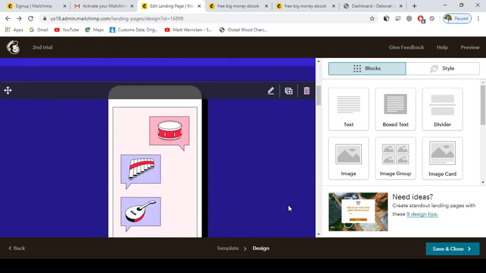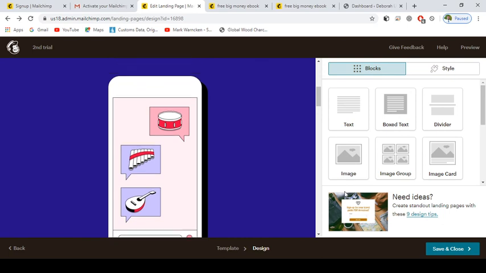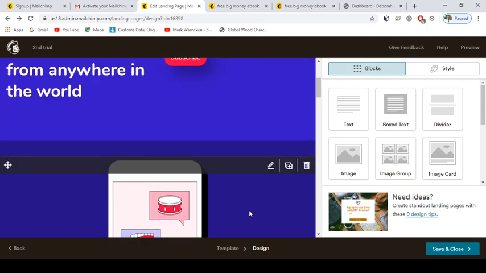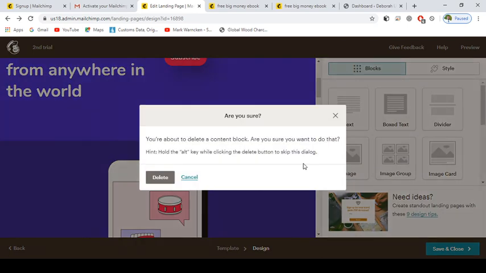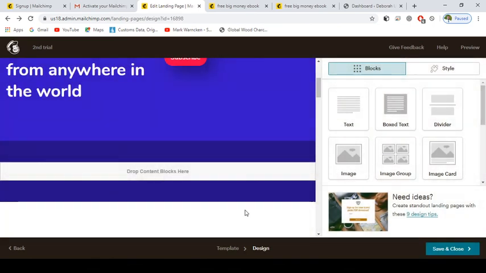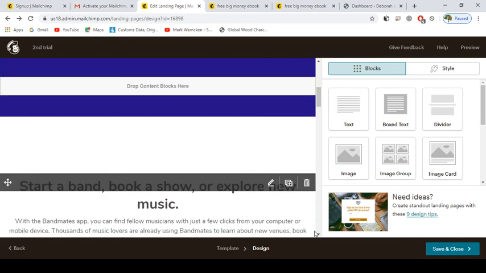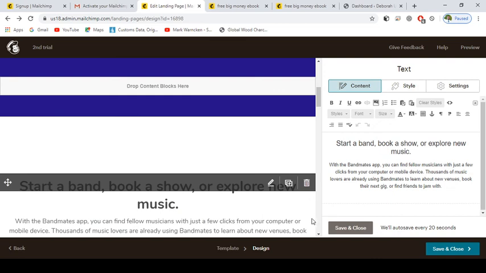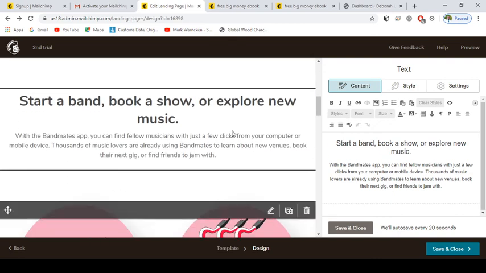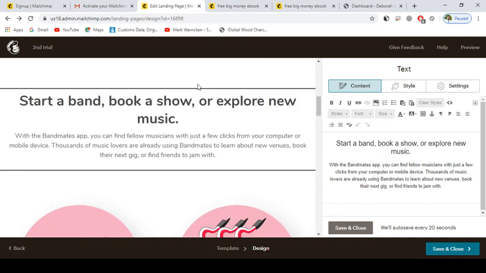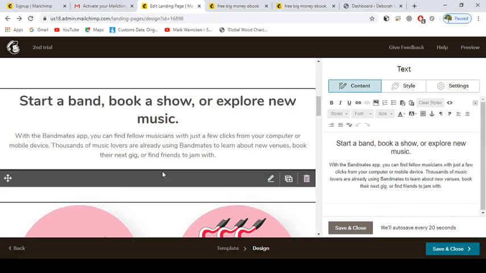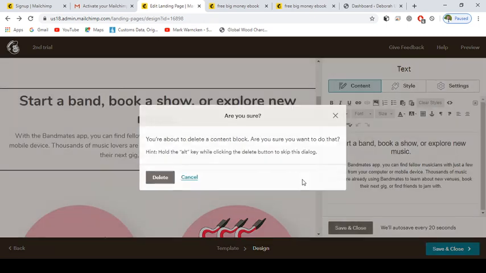Then for all these parts that you don't need, all you have to do is click on this and delete. You get to delete all the parts of this that you do not need. But if you need it, you can decide to talk more about your book, in case you're trying to write a long landing page for your book.